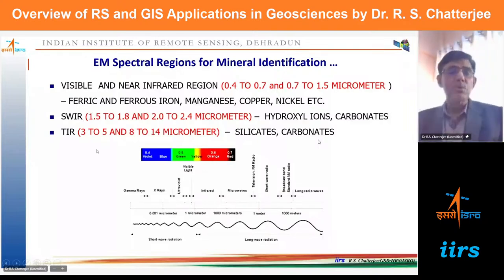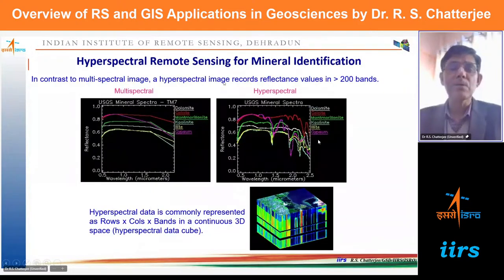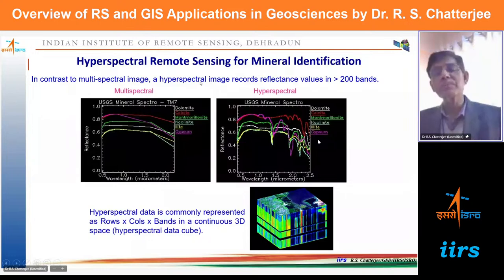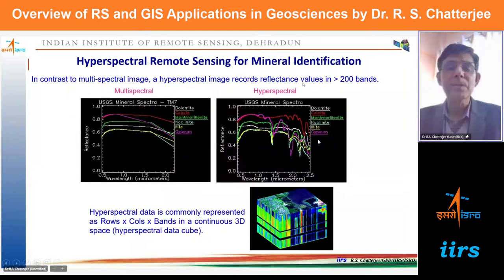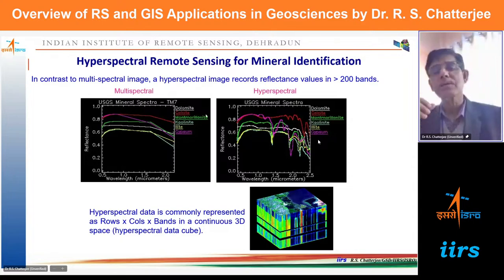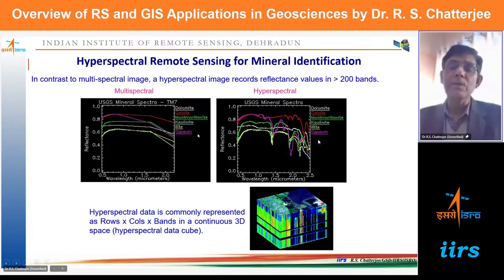Now you see, what is the comparison of the multispectral and hyperspectral? That is the reason why hyperspectral remote sensing is so important. And a lot of advancement has happened in the last few decades in hyperspectral remote sensing. Newer satellite systems are coming, like Hyperion, now the PRISMA. So different kinds of data are now freely available that you can download, process, and identify the minerals. And there is a special lecture on hyperspectral remote sensing and hyperspectral data processing for mineral exploration. Now you see that the characteristic absorption peak of the mineral you can identify in hyperspectral imaging.